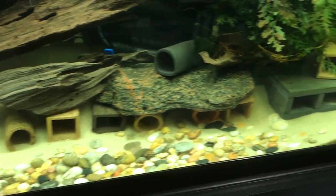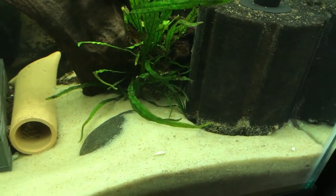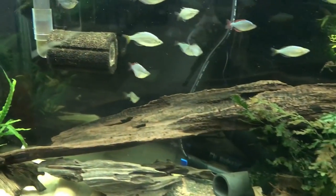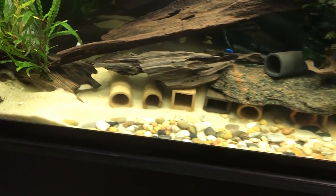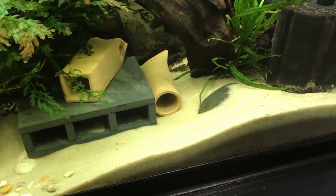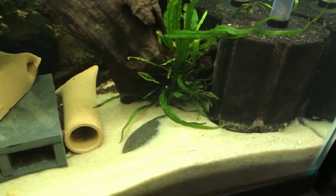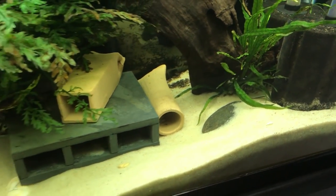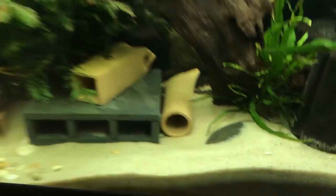So just the fact that they laid tells me that I'm doing something right, giving them the right food, keeping the water within the right parameters. I have enough current in here, enough water movement to where they felt comfortable to do what Mother Nature calls on them to do. So it's a step in the right direction. Yes, I wish those eggs would have been fertilized, and I wish it would have been a successful spawn. But hey, it's a step in the right direction. So I'm super excited about that.